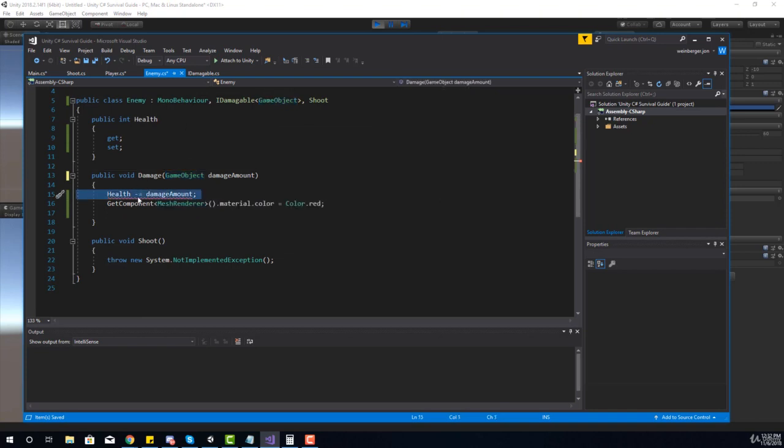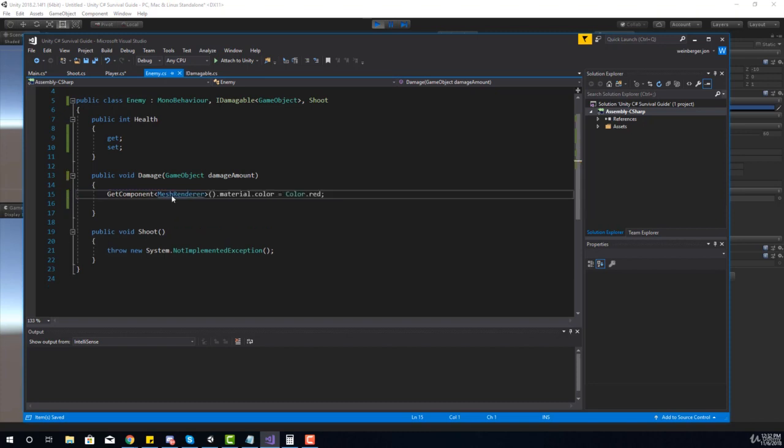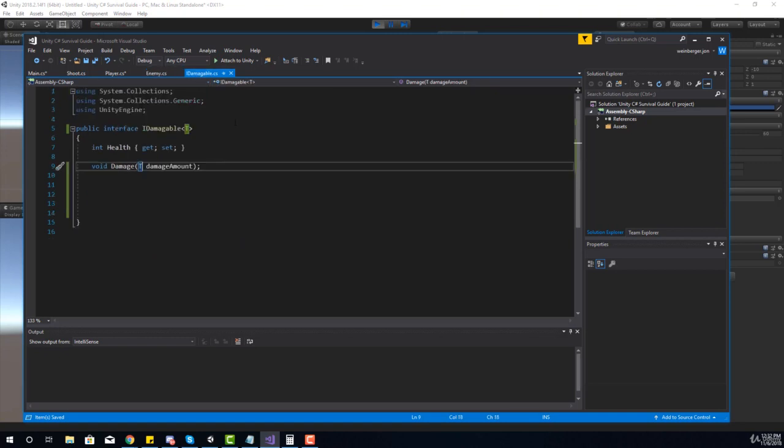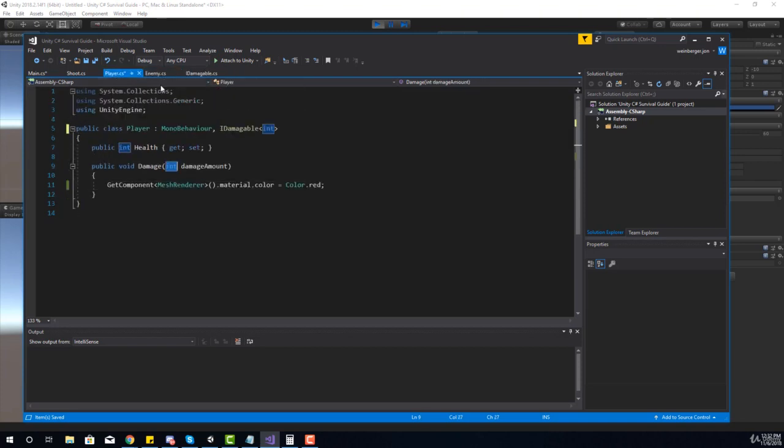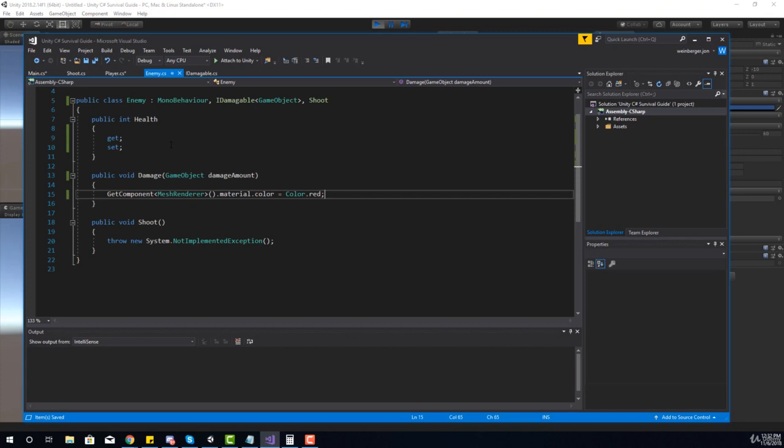So then you'll see here it's going to give us some errors because you can't subtract the GameObject from an int property. So that is working with generic type interfaces, and it's very useful when you have different and many forms, and you can basically sum it up to where let's let the developer determine what that form is because they're going to be writing the implementation.